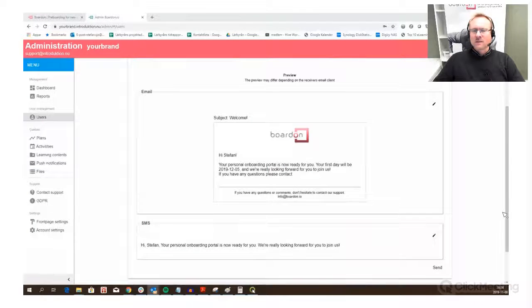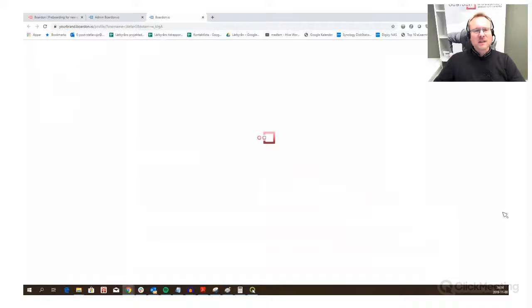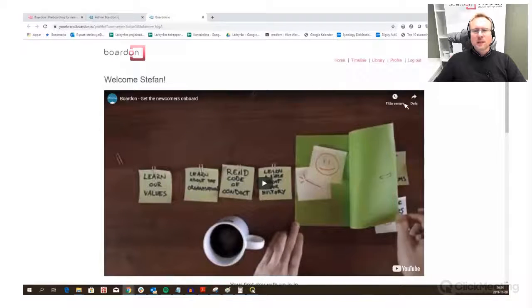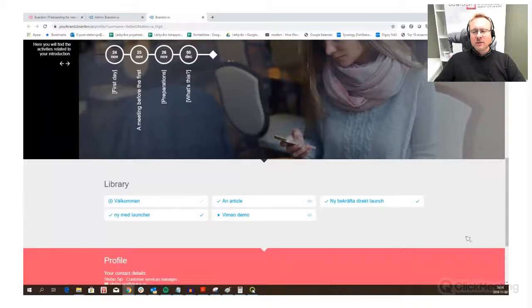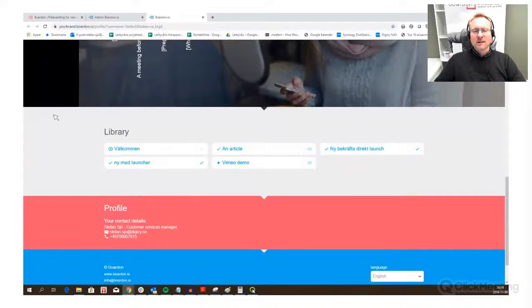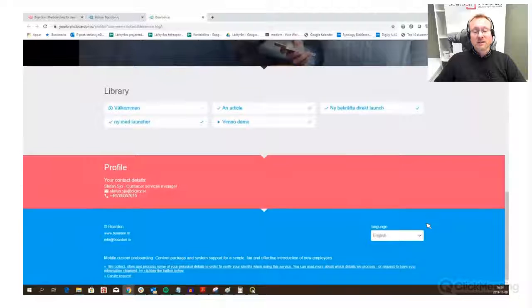There it comes. I will open that with my magic link. So I have my welcoming page, I have my countdown, my timeline, and you now see my library. Here is the title showing for the user in your profile. Maybe we'll use this area a bit more in the next version, showing more personal stuff about the user, for example, which learning content they have completed. We're talking about that. Let's see if our advisory board is interested in that as well.